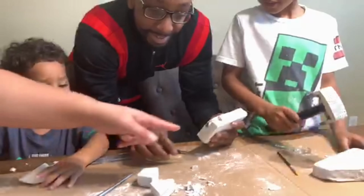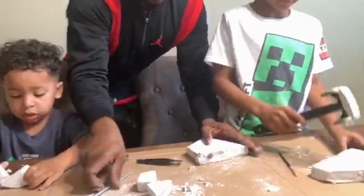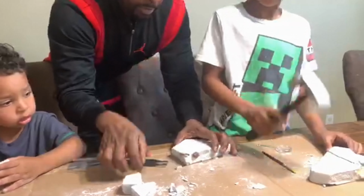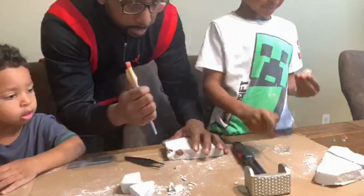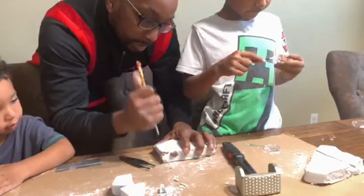Ooh, this one's gold. Mommy's favorite. Okay, use that little hammer. There we go. Whoa! A big one. Okay, clean it off. Use your little brush. Get all the white stuff off. There we go.